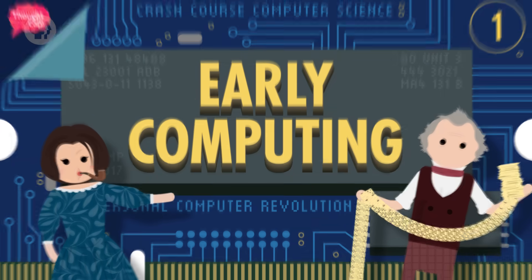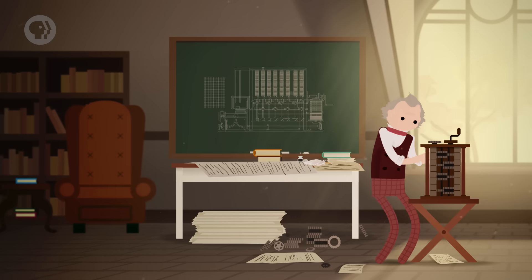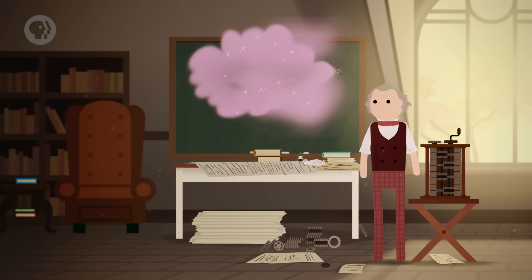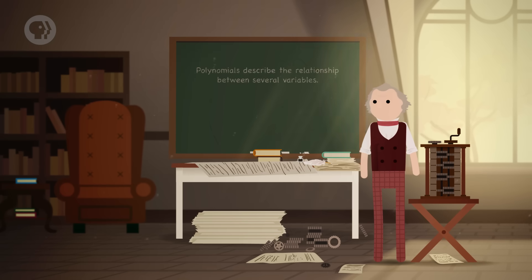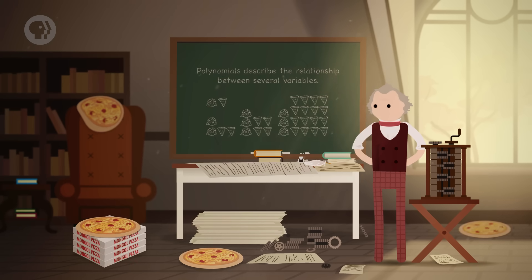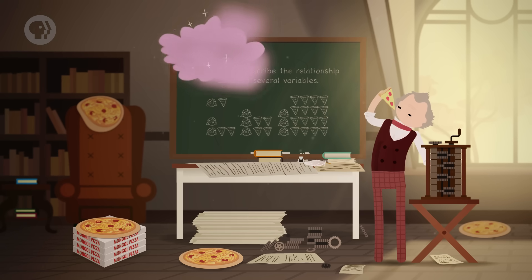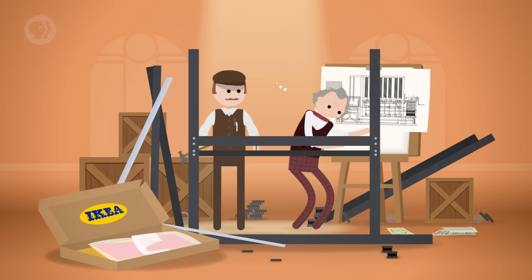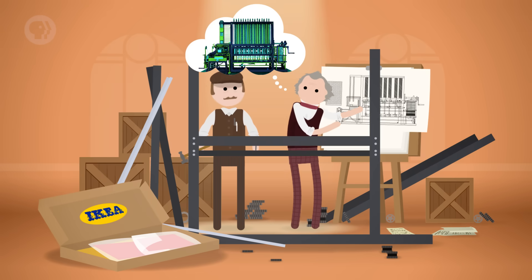Let's go to the Thought Bubble. Charles Babbage proposed a new mechanical device called the Difference Engine, a much more complex machine that could approximate polynomials. Polynomials describe the relationship between several variables, like range and air pressure, or amount of pizza Carrie-Anne eats and happiness. Polynomials could also be used to approximate logarithmic and trigonometric functions, which are a real hassle to calculate by hand. Babbage started construction in 1823.